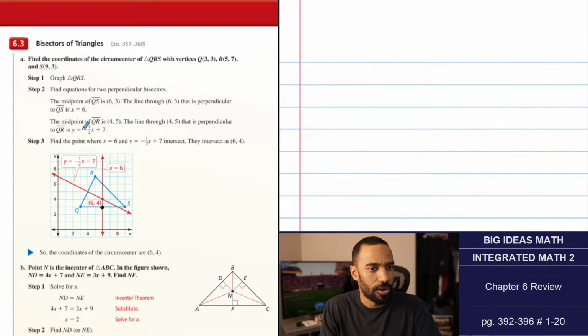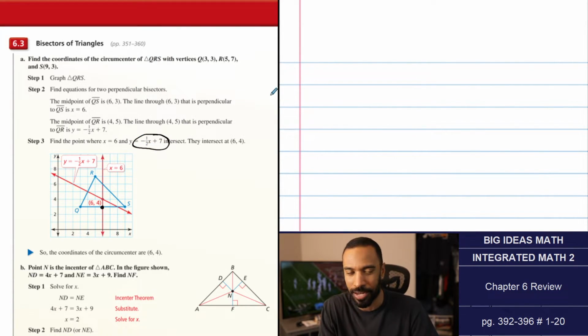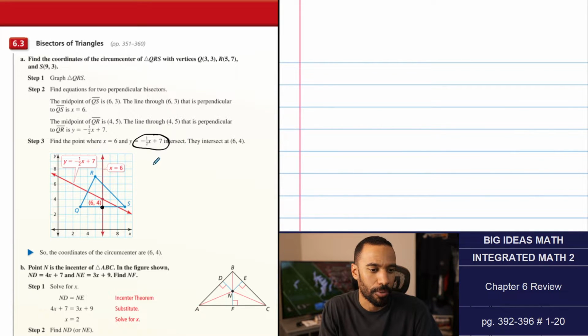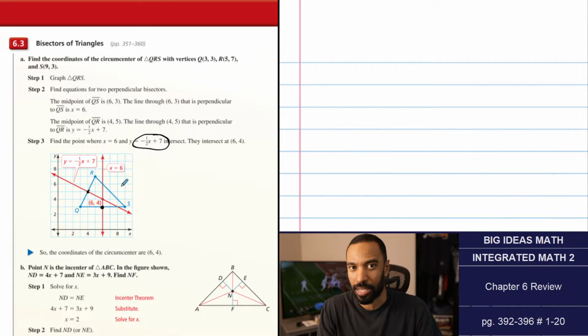Now, they do talk about the equations of the lines. They say find the coordinates of the circumcenter. I'm probably not going to get as deep as the equations of the lines, and since they didn't show work for that either, I guess it means that you probably have to do a lot more work. But what you do need is to strike through your midpoints here. Notice how these red lines strike through the midpoints. And you need to draw perpendicular bisectors.